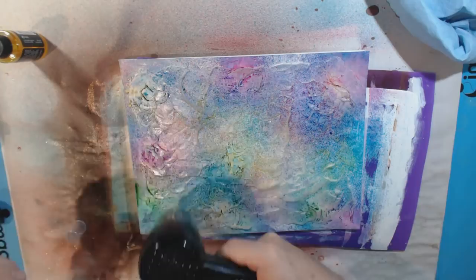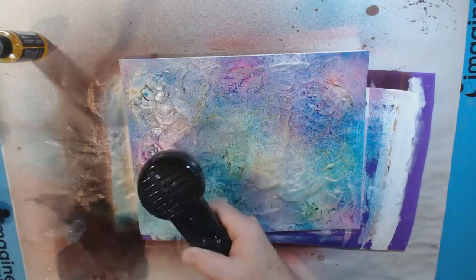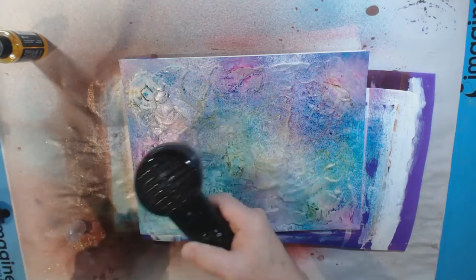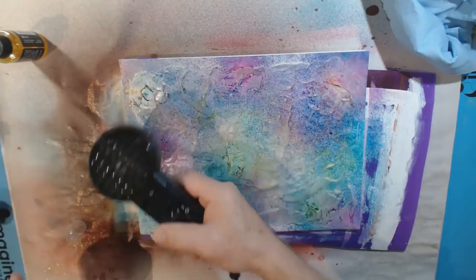Now, if you do have some pooling in spots, just again, lightly blot as you dry. So I'm going to let this thoroughly dry, and then I'm going to come back and we're going to go up another notch.